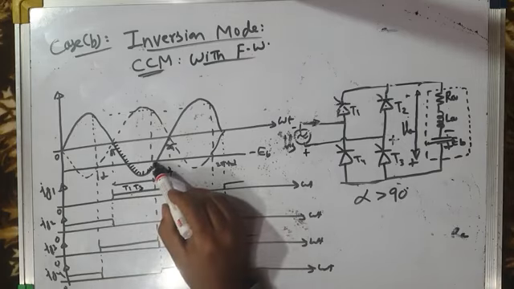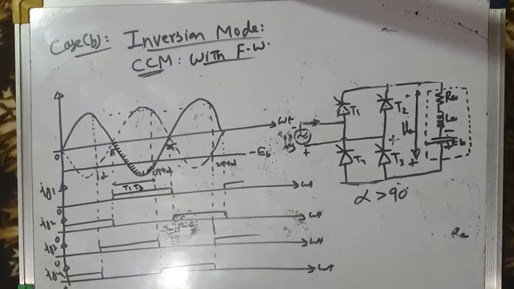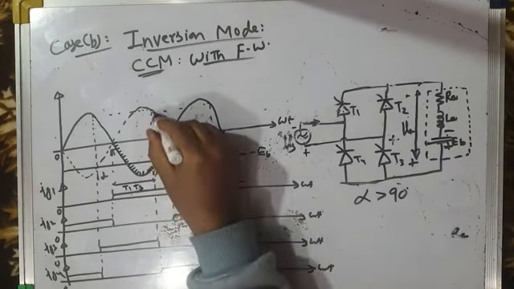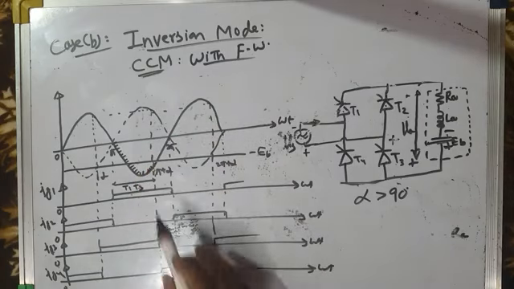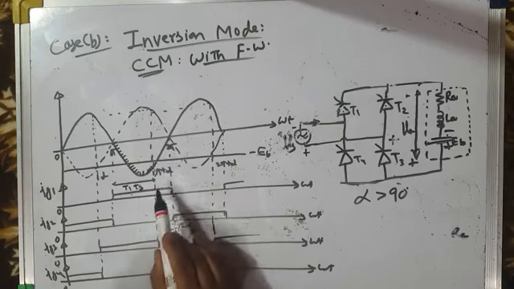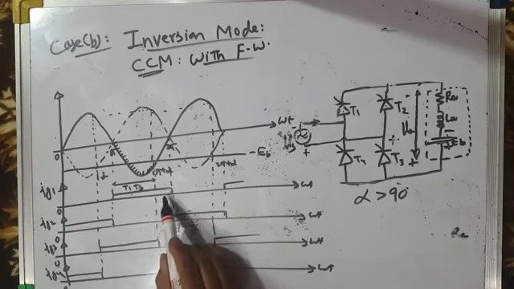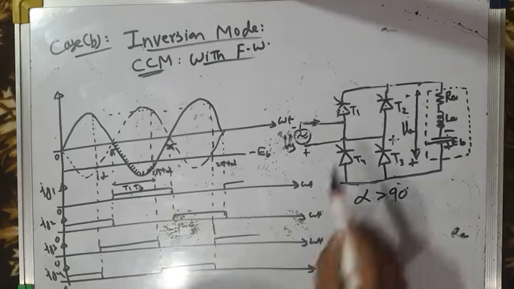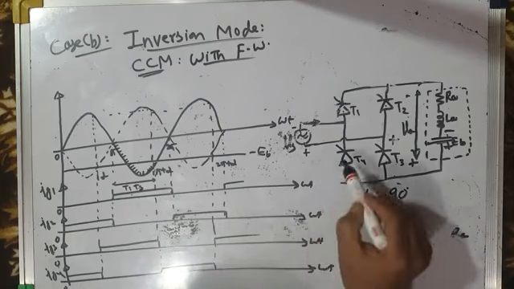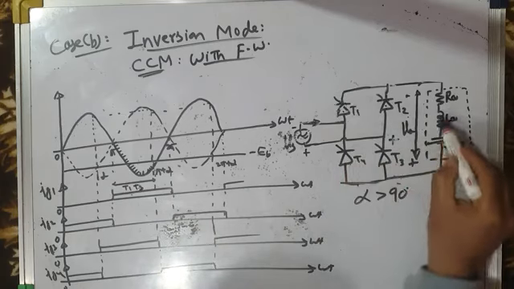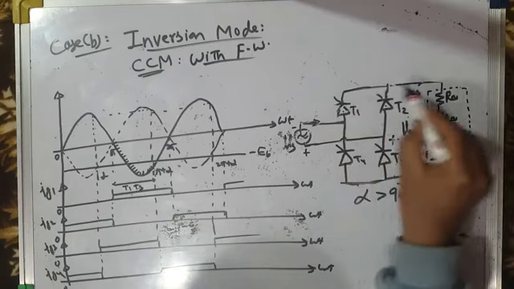अच्छा, उसके बाद from pi plus alpha to 2 pi क्या होता है? There would have been a positive segment of voltage, but we want to cancel that positive segment of voltage. What happens from pi plus alpha to 2 pi? You can very clearly see Ig1 is still high, but Ig3 low हो गया, but Ig4 high हो गया. 1 is high, that means T1 already conduct कर रहा है. Now 4 is also conducting. 1 and 4 will conduct and freewheeling action will take place like this.